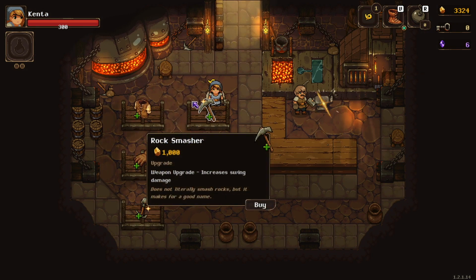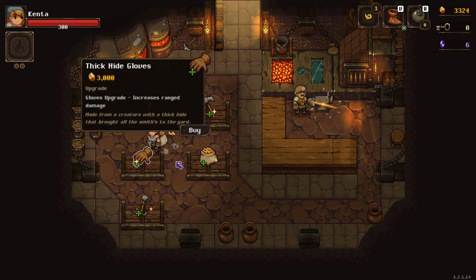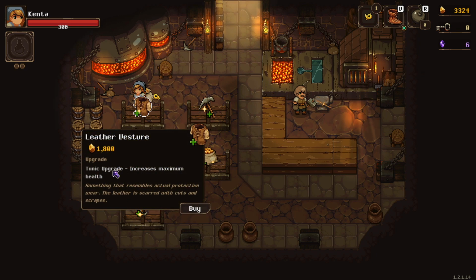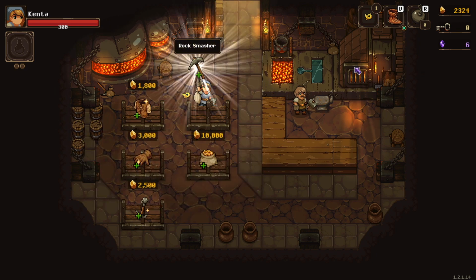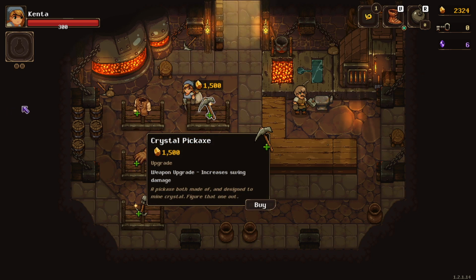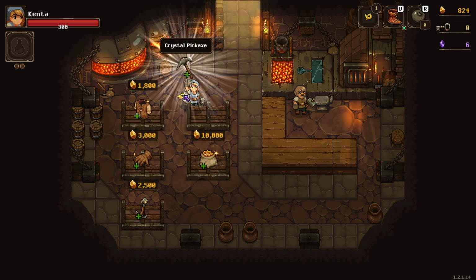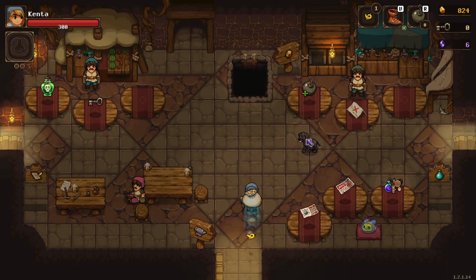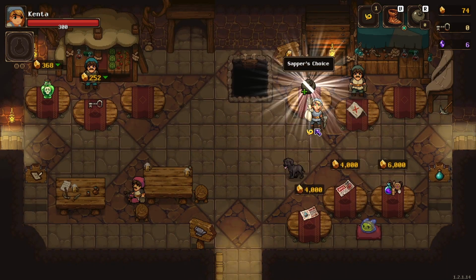I'm really feeling like I should just get some increased regular damage here. It's HP. Let's do this. See how much that is. The next one, 1500. Yeah, we'll just do some more pickaxe. And we'll do a little bomb damage.